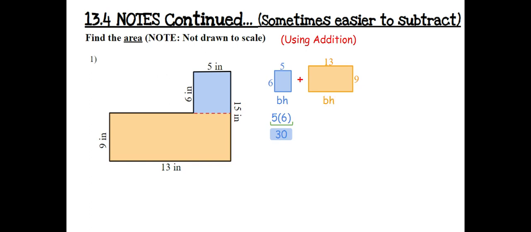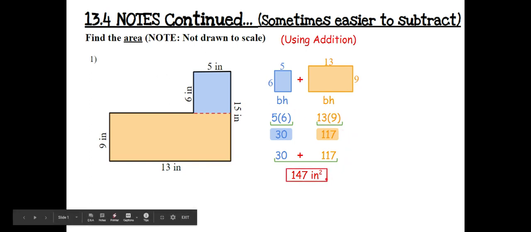We've established that the area of that blue rectangle is 30. Now let's find the area of that orange rectangle. Yes, I wrote the formula again. And it's 13 times 9. Plug that into your calculator. 13 times 9 is 117. Now we're adding those two rectangles together. So add those two areas together, 30 plus 117, and you get 147. And we're finding the area. So it was inches squared. This should look the same as example one on your foldable that we already did.